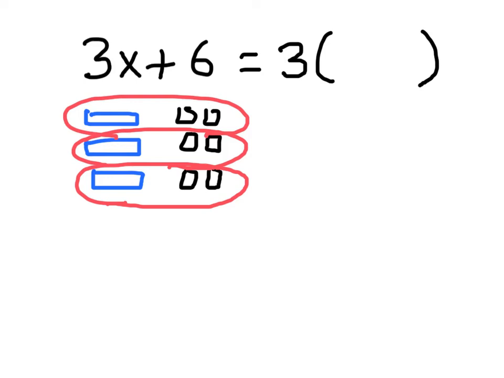Okay, so if you kind of imagine that we're taking out the 3, right? And so we're leaving the x behind. And then we're taking out the 3 from the 6. And what are we leaving behind? Well, we're leaving 2, because 3 times 2 would make 6. Okay, so it's distributing in the other direction, sort of. Instead of multiplying by each, we're really dividing each term by 3 to get it into 3 equal groups.